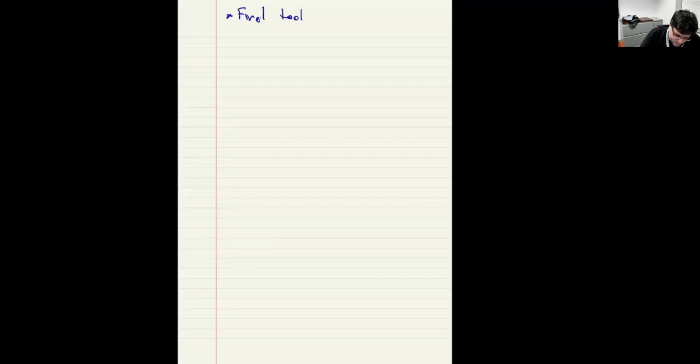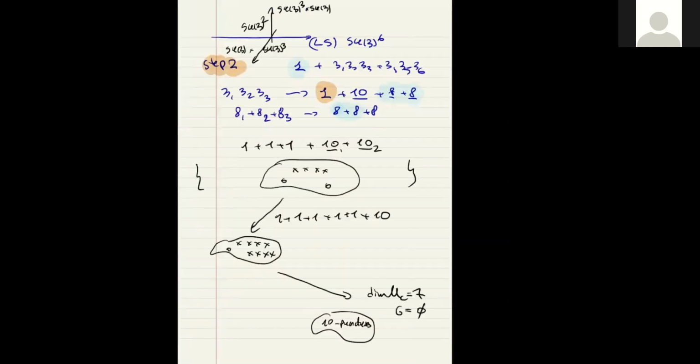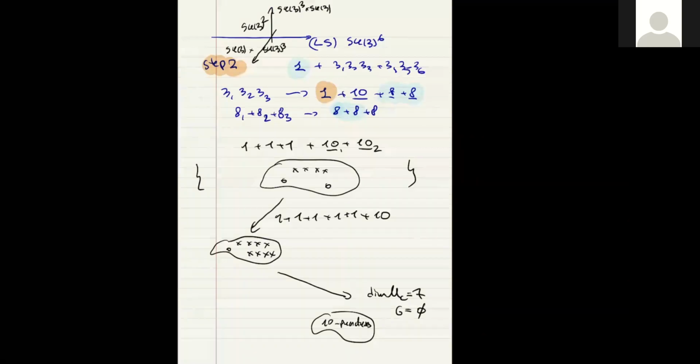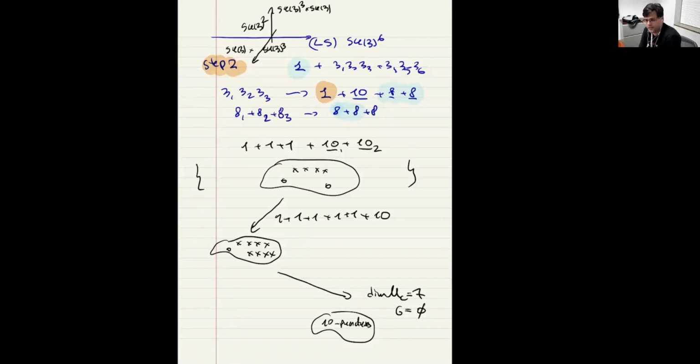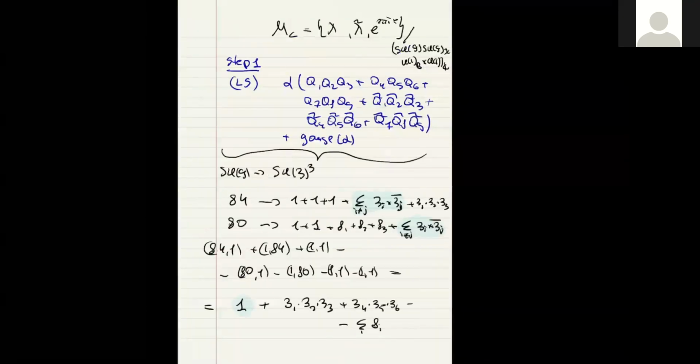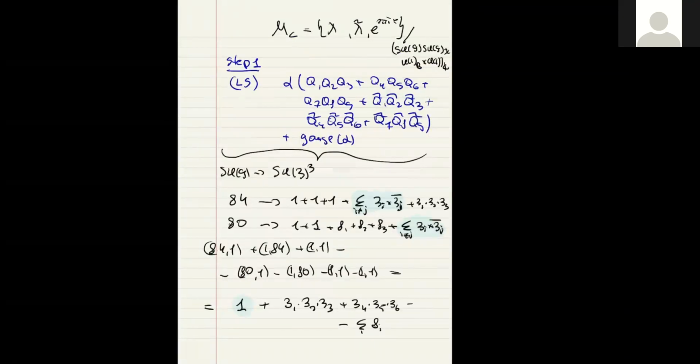Oh, excuse me, I didn't follow your previous analysis. Maybe the question is, what's the meaning of these numbers? Are they the dimension of the...? These are the number of exactly marginal deformations that your theory has. Okay, but at the very beginning step, it seems I only have 3 parameters. Which step? The 2 baryon operators and one gauge coupling.